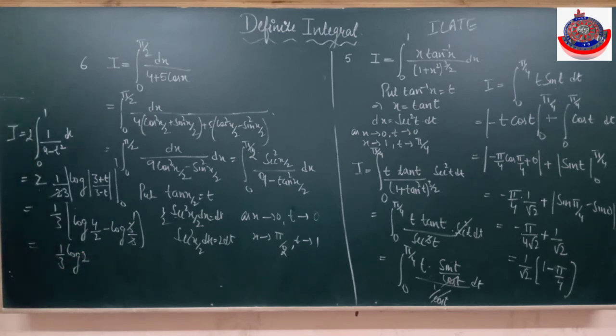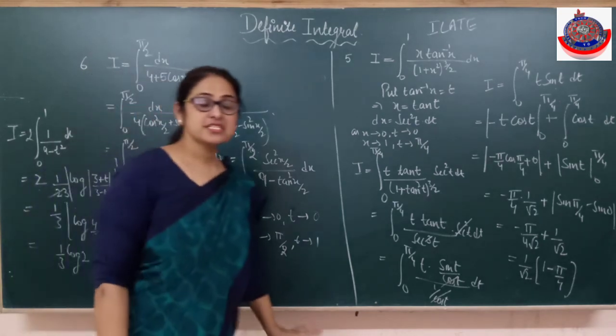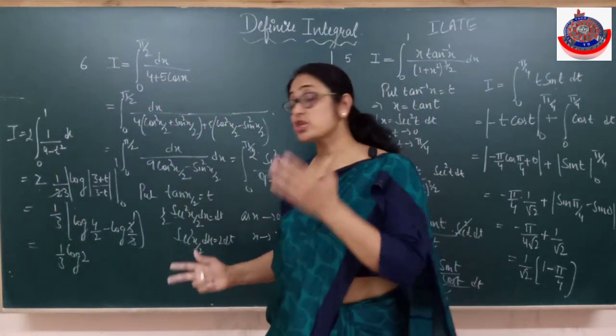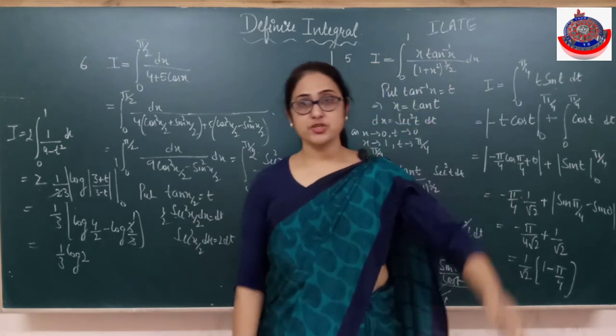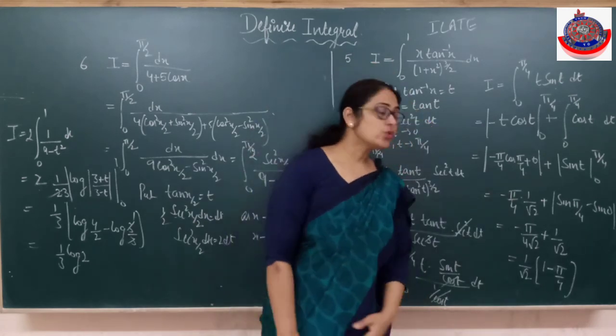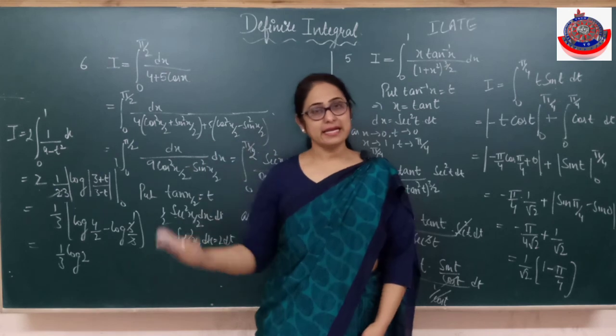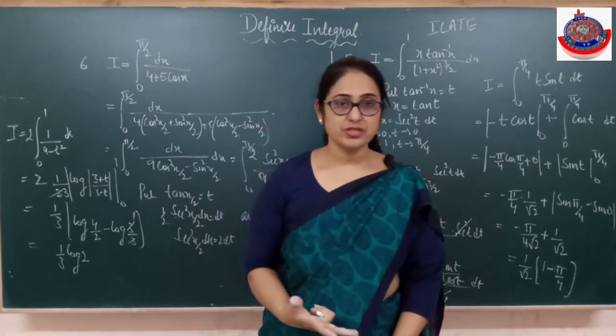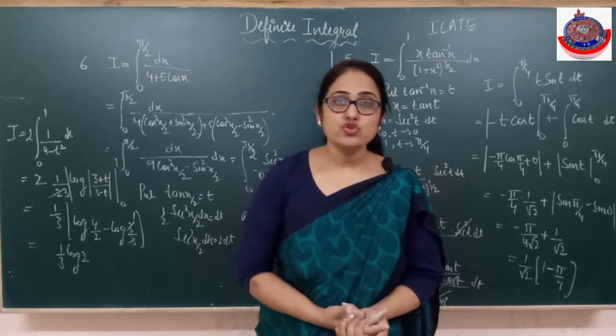Is it clear? So this is what you have to do. Nothing difficult. Again, I am telling you, in definite integration you just have to integrate the function the way you have done previously, and then you have to put upper limit minus lower limit. Alright, but there are few questions which will come at a little higher level. There you have to apply some properties to solve those questions. Directly you may not be able to solve those questions.